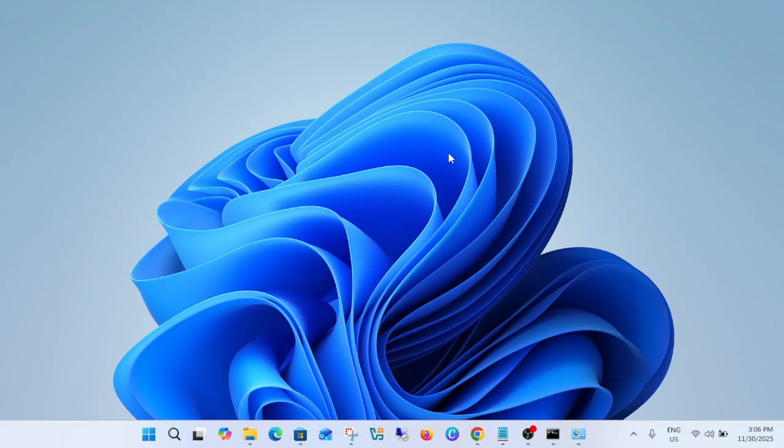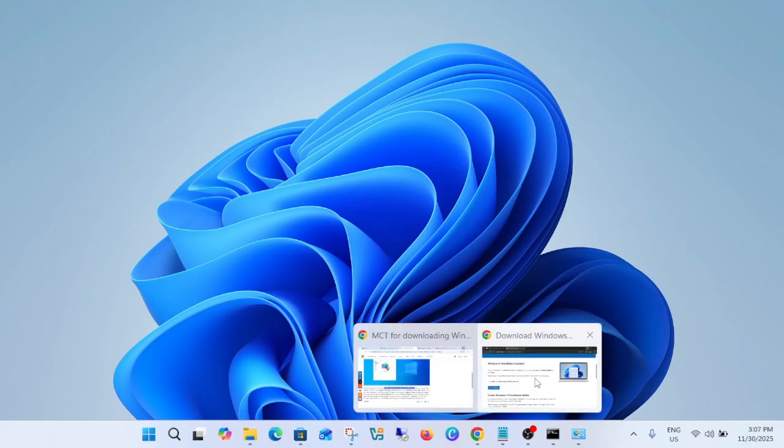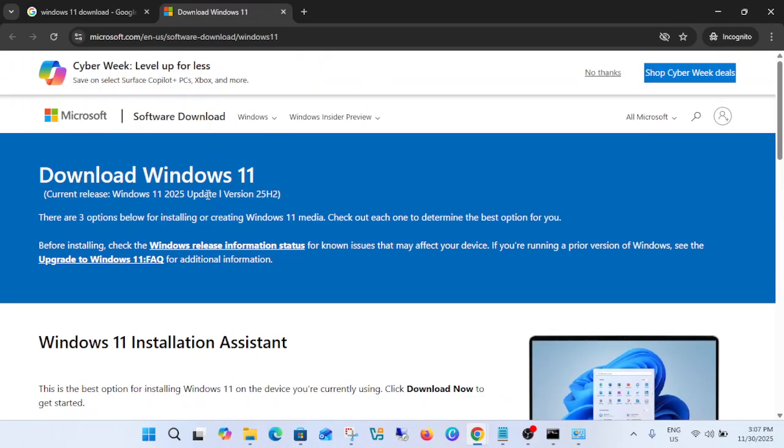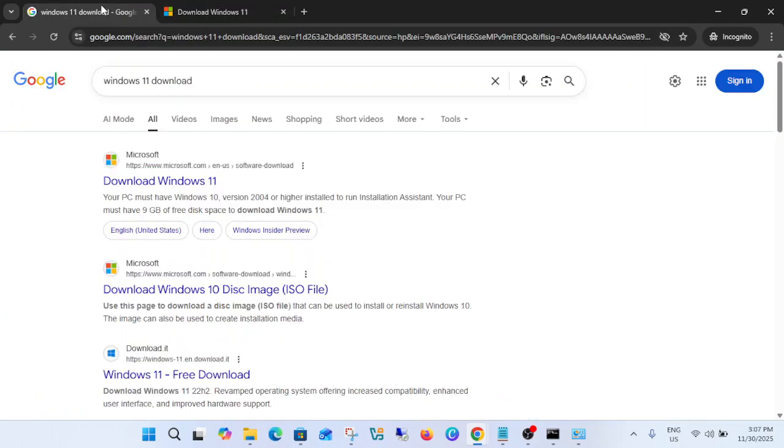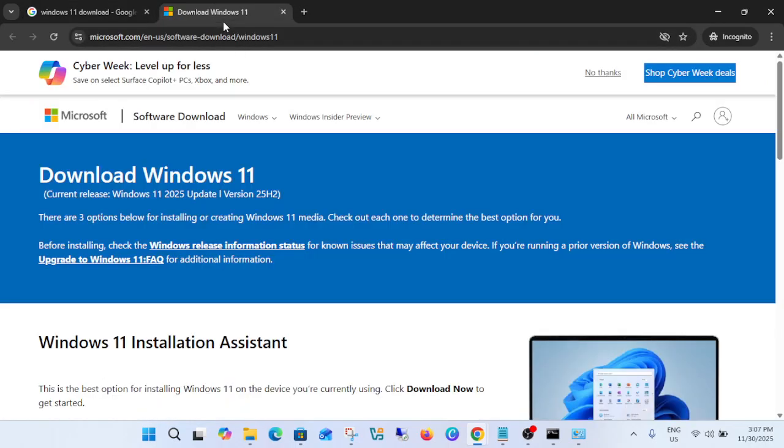In this video guys, I'm going to guide you how to fix and troubleshoot the media creation tool not working, when you're trying to install Windows 11 on Windows 10 and it is crashing or not opening. So in that case, I will show you in this video how to fix this issue. First up, you need to open this website. Just search here, download Windows 11, and open the first website.